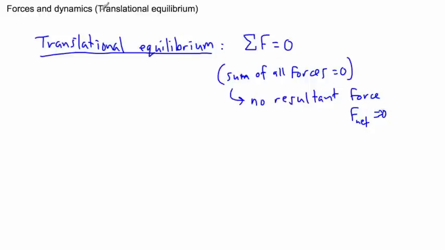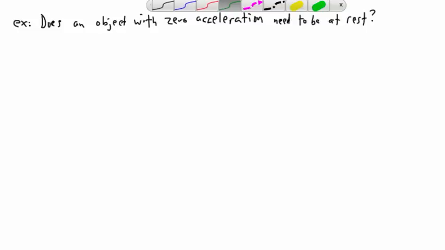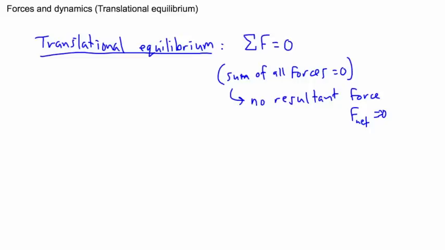Now this is a key thing here to realize. So here's a question: Does an object with zero acceleration need to be at rest? And you might think, oh it's probably a trick question. I guess the answer is probably no, but I don't know why. And it turns out, it is no. You don't have to be at rest in order to have zero acceleration. Now I talked about acceleration where I should have talked about forces. But I've been sort of implying this for a little while. It's related to Newton's second law, which we're about to learn, which says that the net force is related to an acceleration.